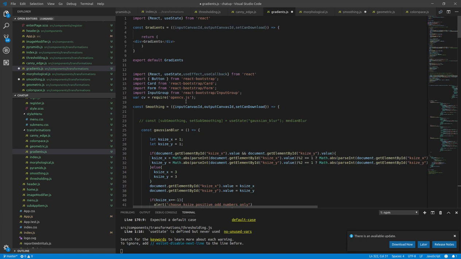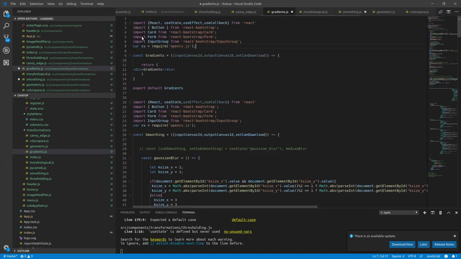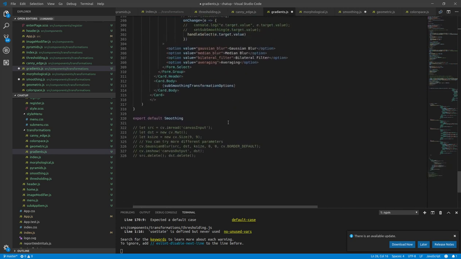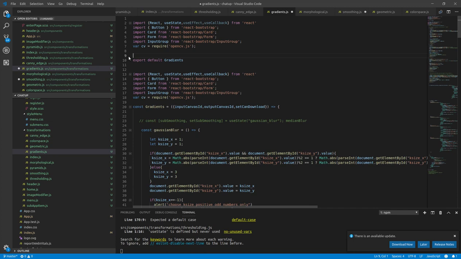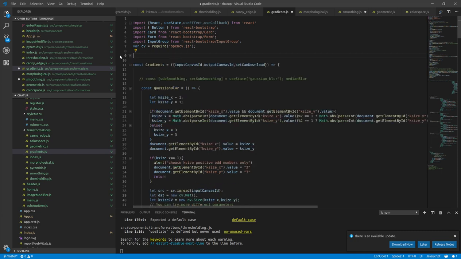Okay, so we have that one. We are going to need all these imports. The name is different, and we return gradients. We delete this. We delete this.